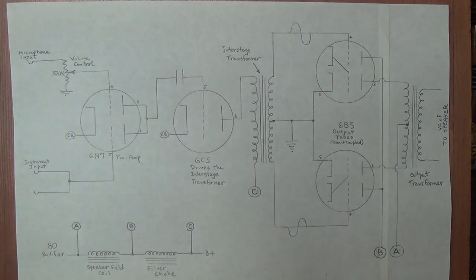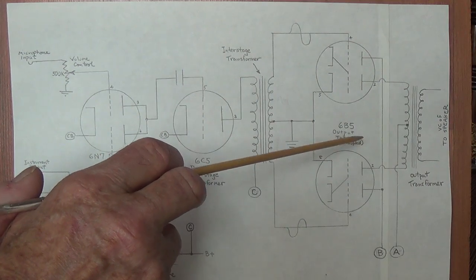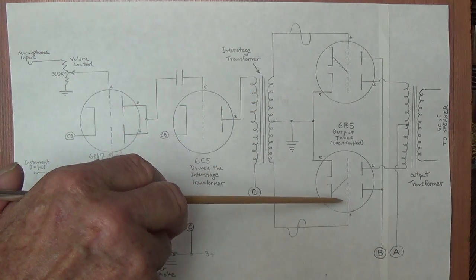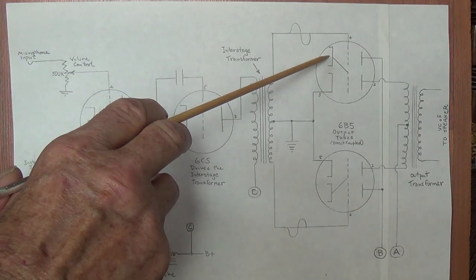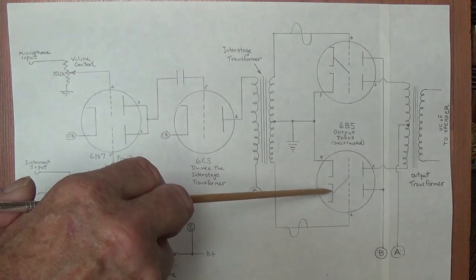Now the 6B5s are, in my opinion, about the strangest vacuum tube I've ever seen. And they're a big reason why I dearly love these really old primitive amps, because the manufacturers are going through rapid evolutionary phases, trying to come up with the ideal amplifier, probably at the lowest price. And during that evolution, they came up with this idea called a direct coupled duo triode. Just like a 12AX7, there's two triodes in each tube, but they directly coupled the first triode to the second. They linked the cathode of the first triode to the grid of the second. Down here, they did exactly the same thing.